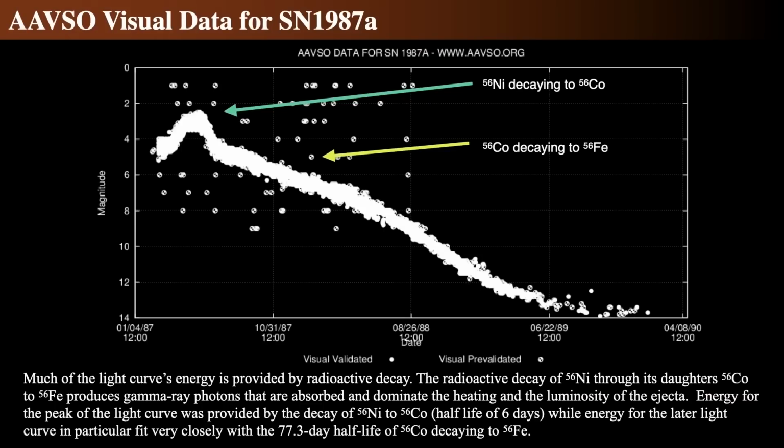However, that doesn't stop people from looking at stuff. And what's really neat is the American Association of Variable Star Observers had a number of people who went and took a look. And what we see is the light curve from visual observations of supernova 1987A. This is in the V magnitude, and we see people making magnitude measurements over the course of time. This can be downloaded from aavso.org, and it shows that it was caught before the peak occurred, then the peak occurred, and then it had a plateauish sort of long slope, and then it had another drop off.